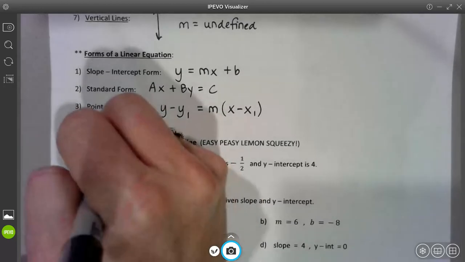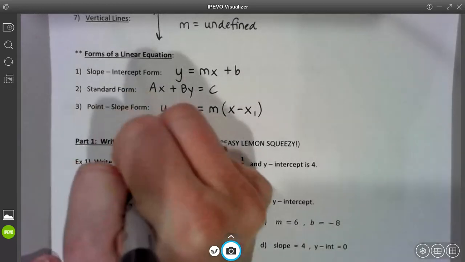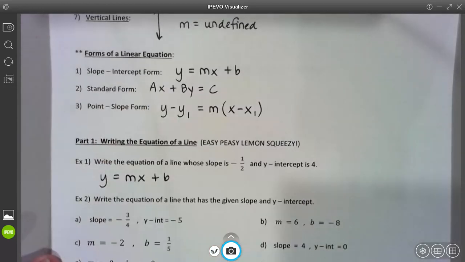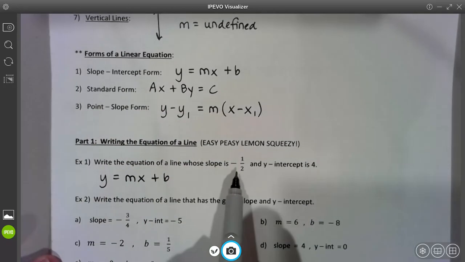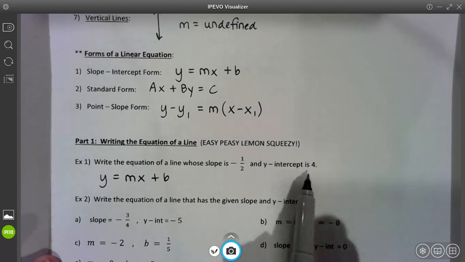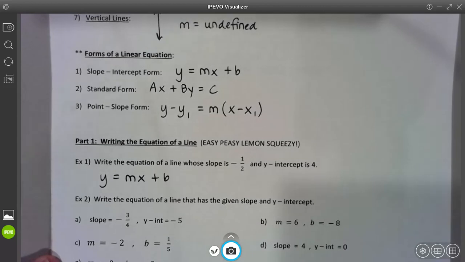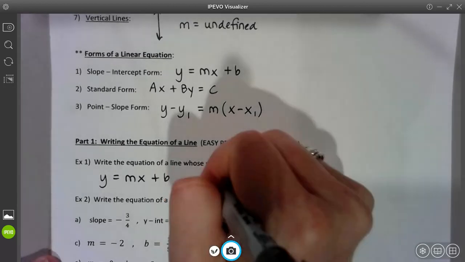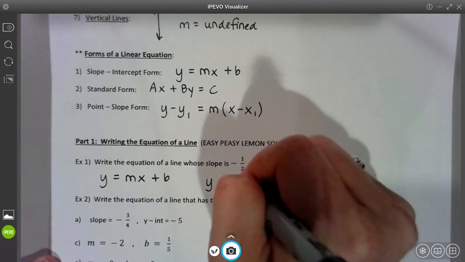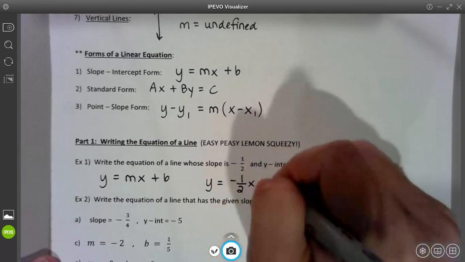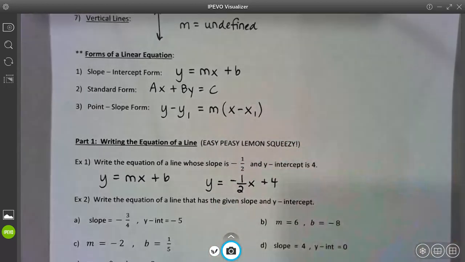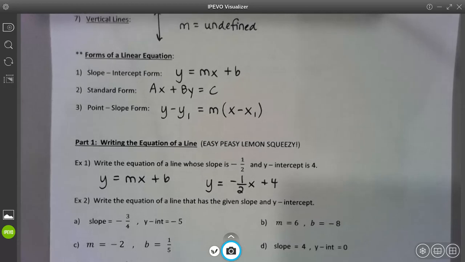Well, like I said, we're going to use this formula to start every single problem. They just told you that the m, the slope, is -1/2, and the b, the y-intercept, is 4. Pop them in for m and b, the equation is written. So this will be the line y equals -1/2 times x, and then plus 4. Done. I don't want you guys to think, wait a minute, is it really that easy? Yeah, it is. Please don't think it needs to be more difficult.